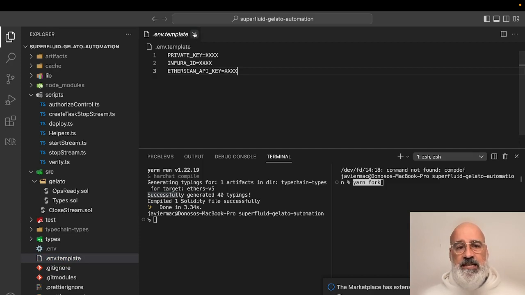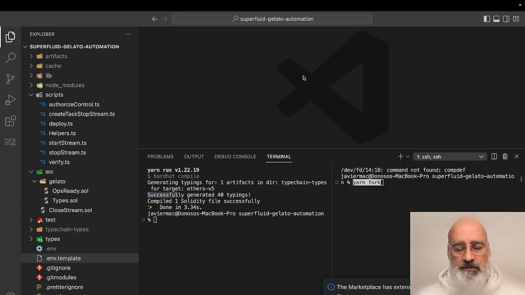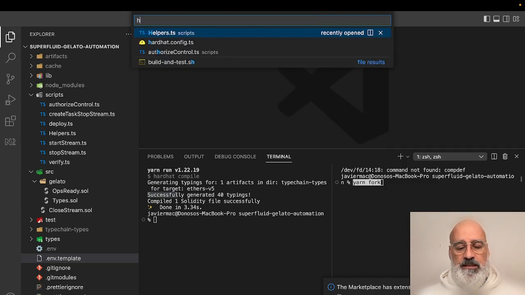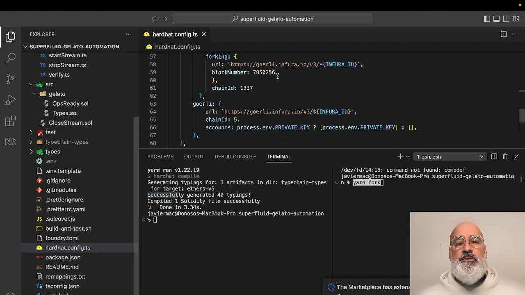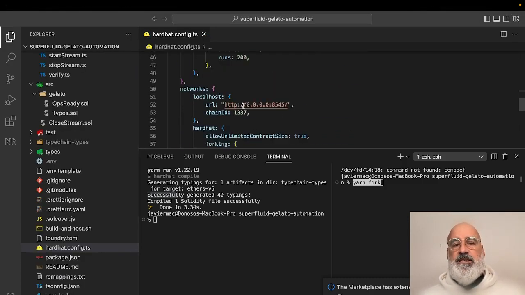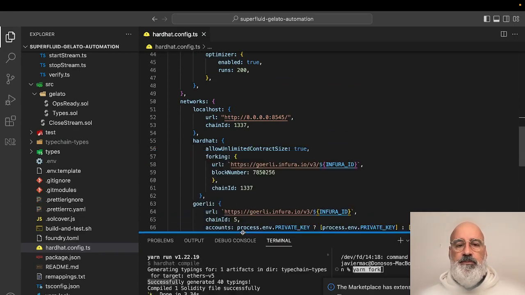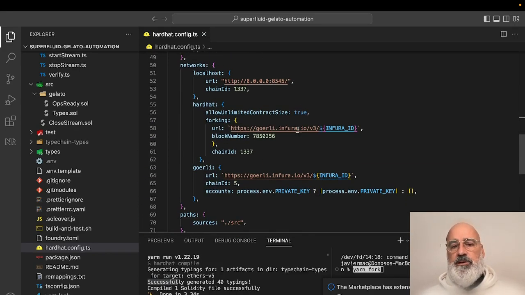I've already done that. I have the private key, I have my Infura ID. If you prefer to use Alchemy or Moralis or whatever JSON RPC provider you want, then simply you have to go to the Hardhat config and change the Hardhat URL and the Goerli URL.